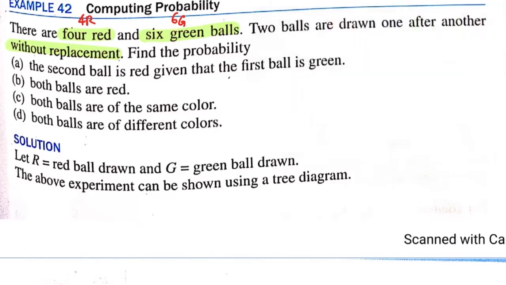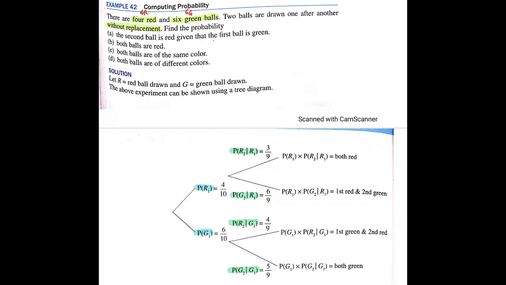Let's focus here on this tree diagram. The first branch is talking about our first pick. So we can get red as our first ball and we can get green as our first ball. The probability of R1, getting red ball number 1, is 4 over 10, because the total of red is 4 and our number of sample space is 10. And the probability for G1 is equal to 6 over 10 because we have 6 green balls and the total is 10. That is for the first ball pick.